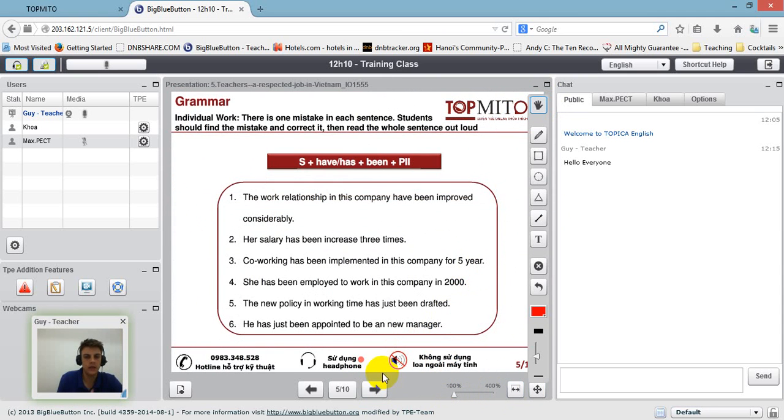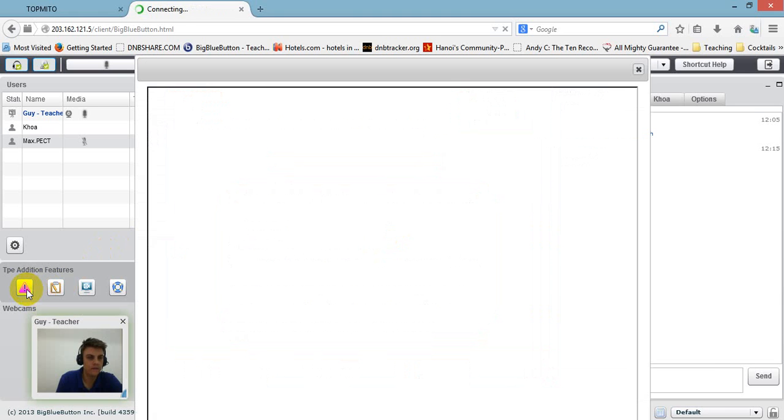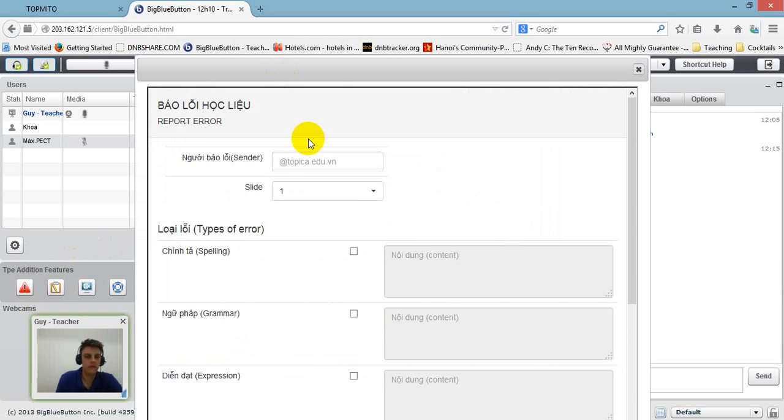Okay, for example, if we found a mistake in the slide, we would cross it out and we could type what it should be, and then we need to also report this. So we would click on the small red triangle on the left, and this brings up an error report.